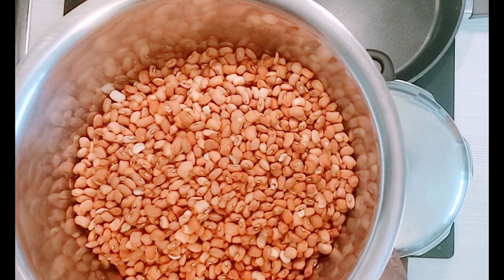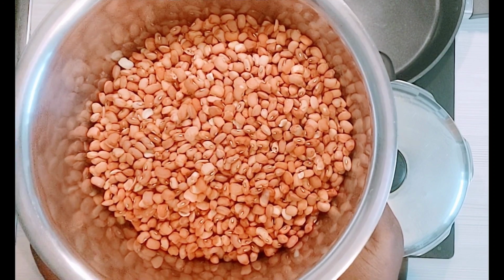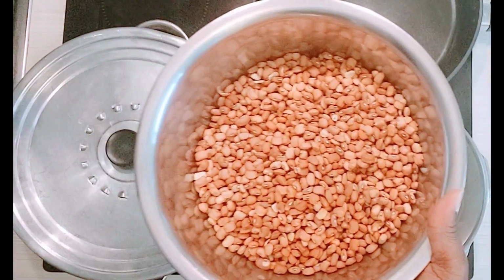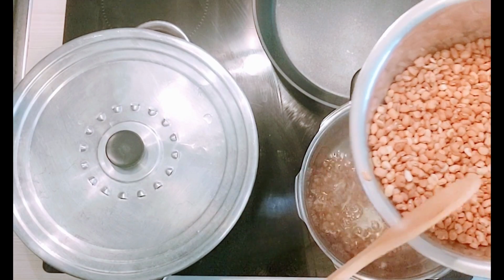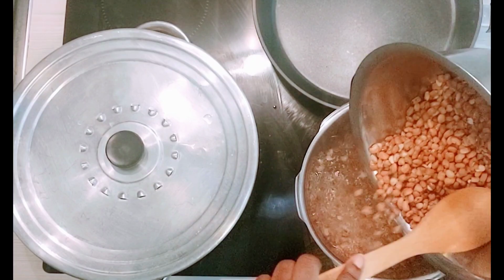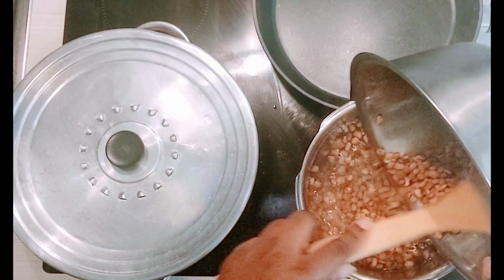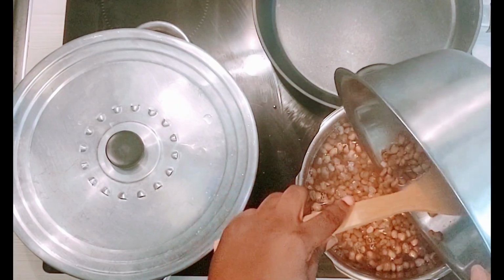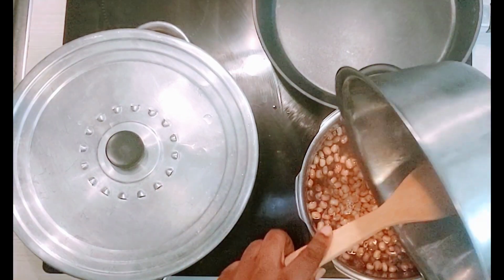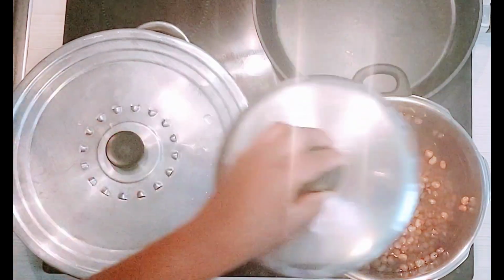First, I will start by cooking my beans. This is honey beans, brown honey beans, but you can use any kind of beans of your choice. I will be pouring my beans inside the boiling water. It's already washed and cleaned. Cover it to cook.